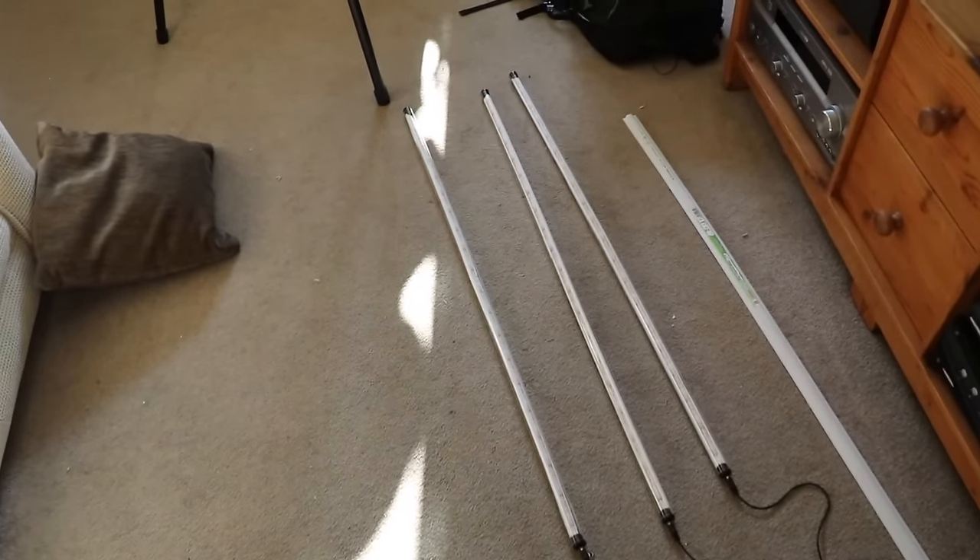That's the update of the LED lighting system for the awning. It's a quick video today, but it shows how the wiring loom looks and how it all works. The beauty of making things yourself is that you can make everything fit your own requirements — what fits our awning may not work for you. I just need to make the final adjustments when we install it for the first time, using cutters and a screwdriver. I'm also going to add an inline fuse for protection. One valid point: why am I running 12-volt lights from a 240V mains supply?